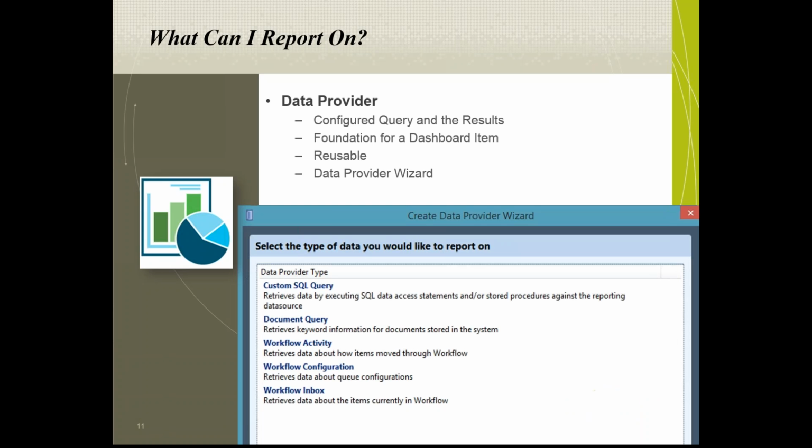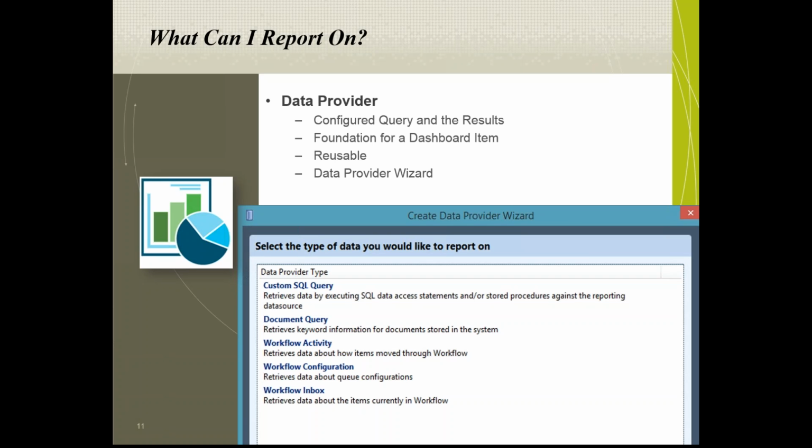And here's a screenshot of what that looks like, just to give you an example of today in OnBase 14, the types of data providers that can be set up. You can write a custom SQL query to extract whatever information you want out of the OnBase system today. That's how it's limited. There could be a document query data provider set up also, where really you're point and clicking, choosing the different document types that you want to be queried, the specific keyword values that you want brought back to be part of this data provider.